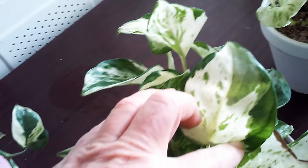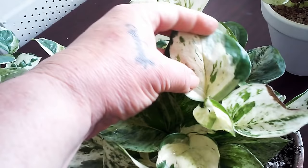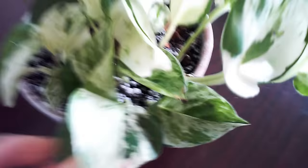But this one, her leaves are more heart shaped, and she has silver, which kind of resembles this one. So sometimes these even get mistaken for the same, because her leaves are a little bit more rounder. They're more heart shaped, actually. Now, this was sold to me as Pearls and Jade, but this is a mixture, because Pearls and Jade doesn't have the silver in it. The Manjula does, but not the Pearls and Jade.